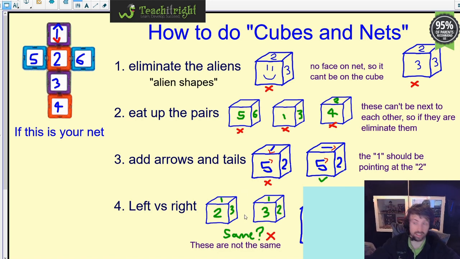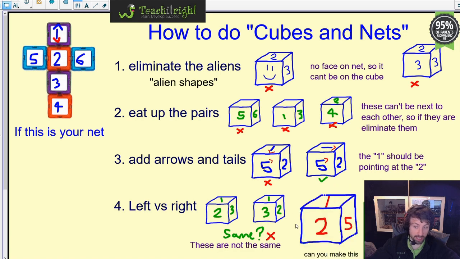They're actually reflections, and that's one thing you'll notice. Again, notice my hands, they're sort of mirror reflections of one another. Because they're not the same, that again is grounds for elimination. The best way I found to spot these, and so for example, my question would be, is 1, 2, 5 possible to be made from this net?